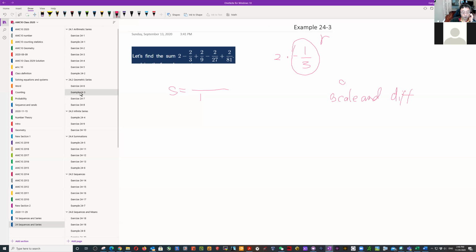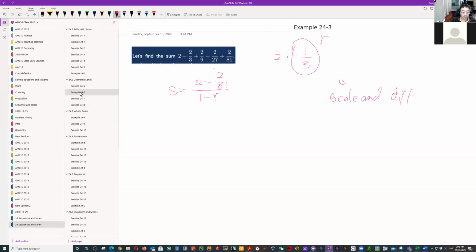Scale and the depth, so you remember 1 minus R. R is where scale happened, and depth is where this minus comes from. Scale and depth, 1 minus R. So the top surviving term is the first term, 2. Also scale the tail term.